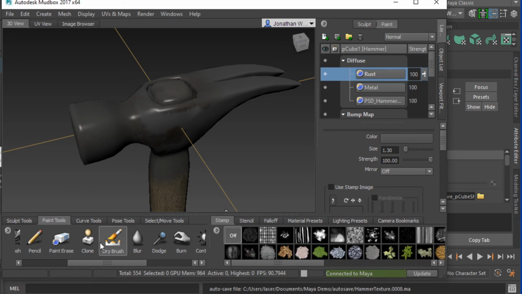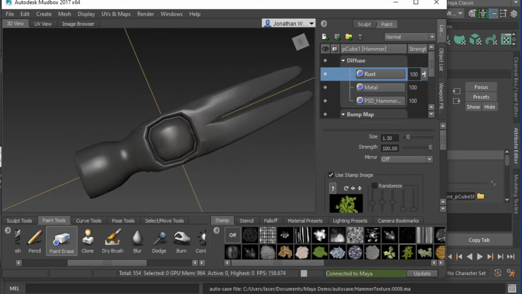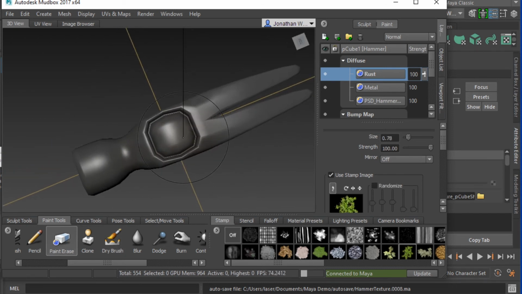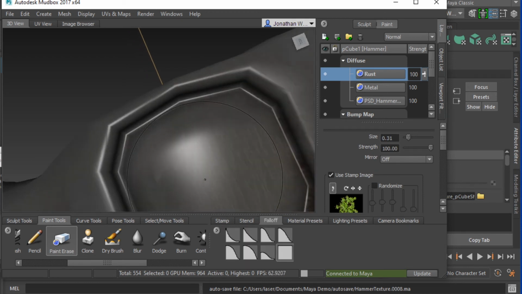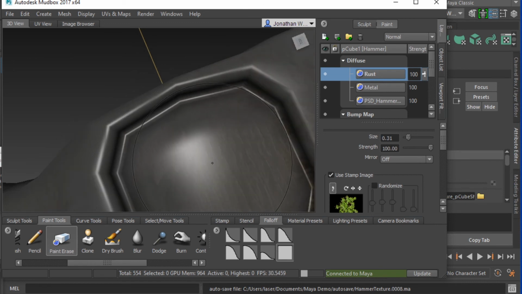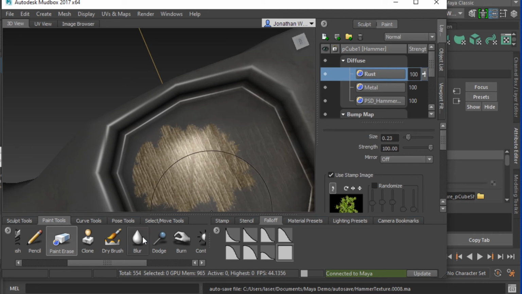Go and erase some. I am still using my stencil. I did not mean to use that in my stamp.